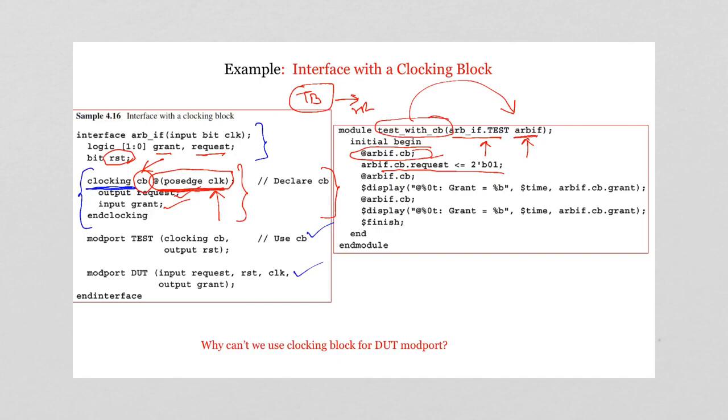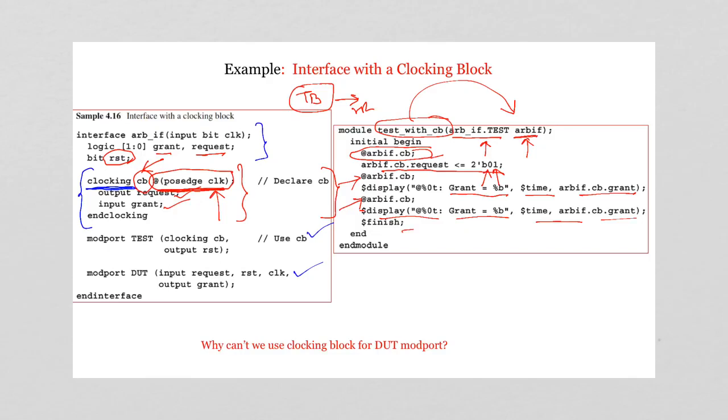from device 0. This 1 indicates a request from device 0, and this 0 indicates there is no request from device 1. After sending the request, you are checking whether the grant has been given by the DUT or not. For that purpose, you wait for one more clock event, that means one more positive edge. You waited for one clock cycle and check whether the grant has come or not, and you display that. It may take one or more clock cycles, so you wait for one more clock cycle, and again display whether the grant has been given or not. Finish.